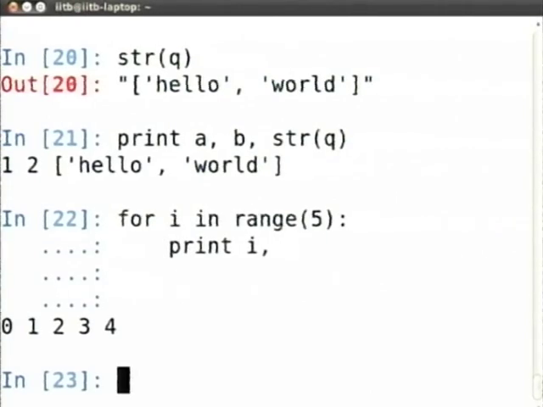So if you want to do something more fancy than this, you construct a string, or you save the output, you put I into some other data structure and then you generate a string. For example, you can add these I elements to a list and then you can join them and print that string. So there are many strategies that you can employ.